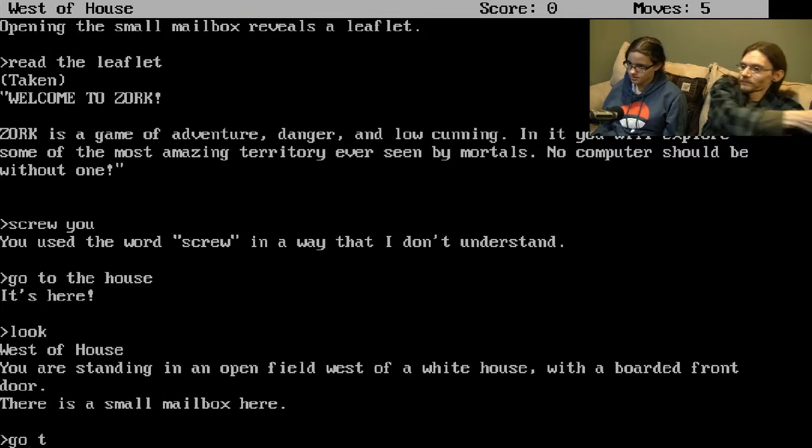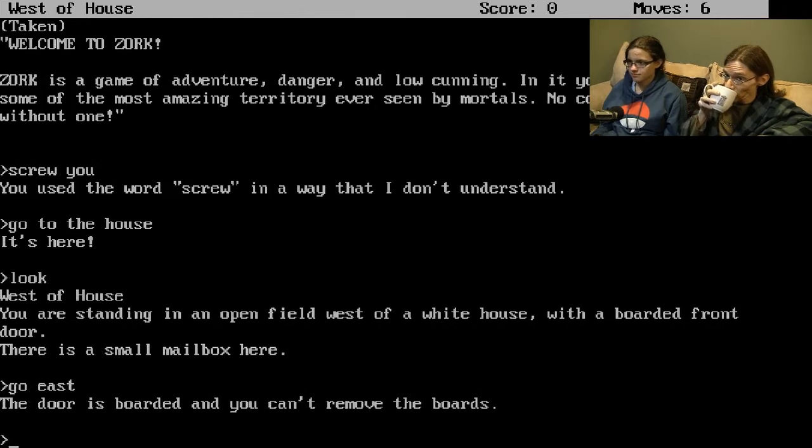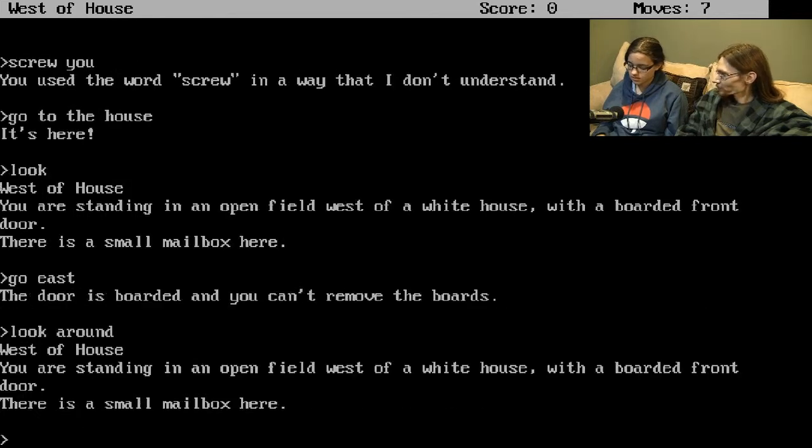Okay, so you're west of the house. I went east. The door's boarded up. I went east, and the house is west of me. Right. So you're standing at the house. Think of it like if you're standing to the right of the house, and then you walked further right, you'd be further away from it. Okay, fine.